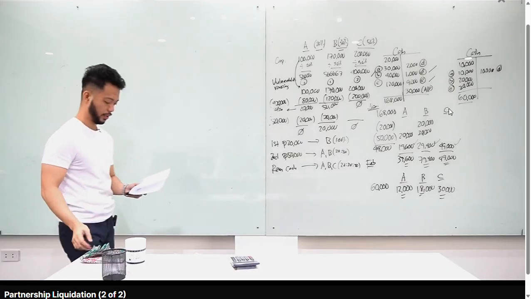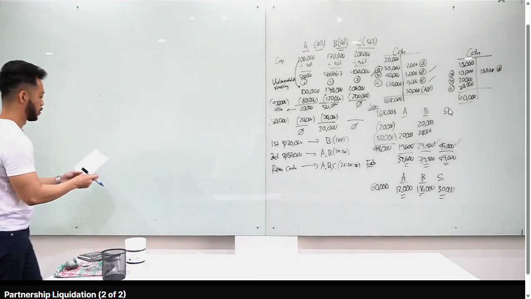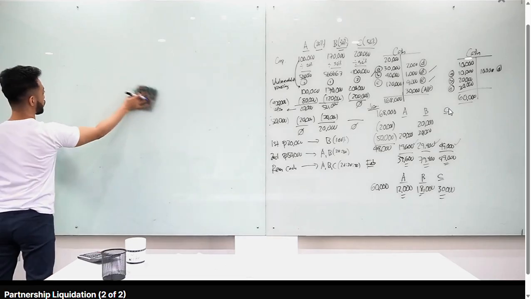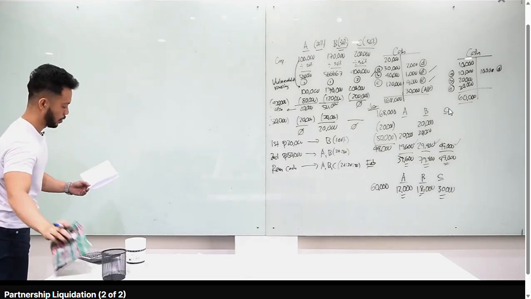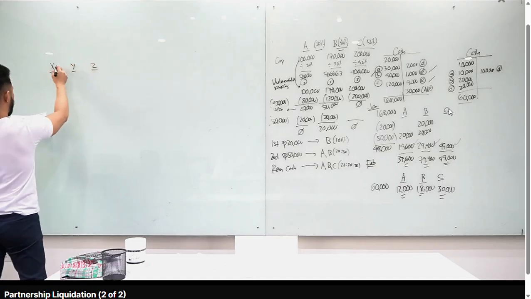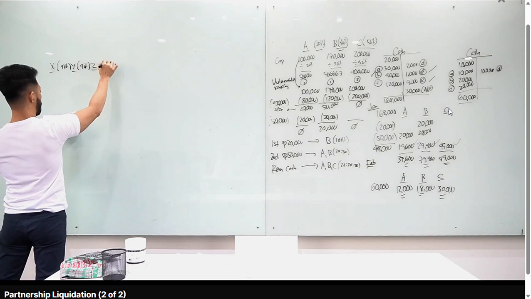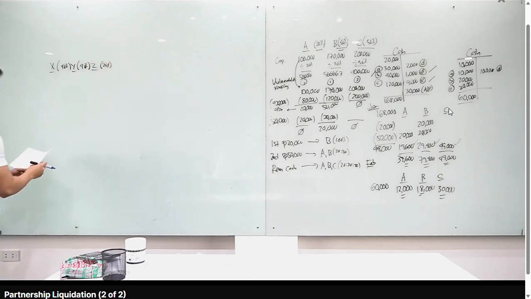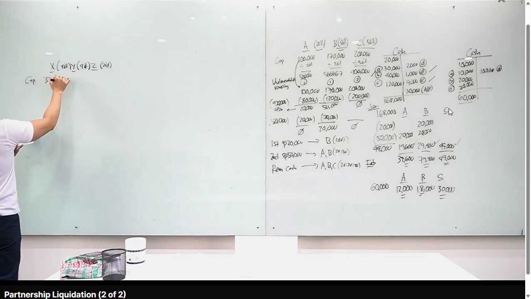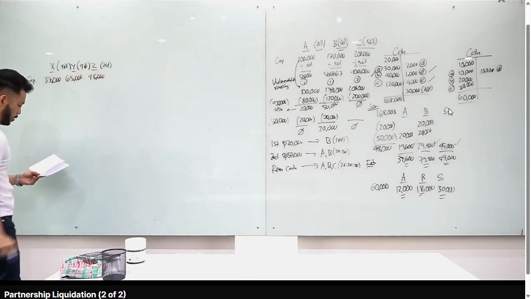would receive. Okay, so this is what I'll do, class. This is a shortcut. Okay? Again, in partnership liquidation, as I said earlier, put the capital balances so our computation is faster. So I'll put partner X, Y, and Z. Partner X has 40% P&L, Y 40%, and Z 20%. There are no loans to and from, so the capital balances for partner X is 37, partner Y, 65, and then partner Z, 48,000.